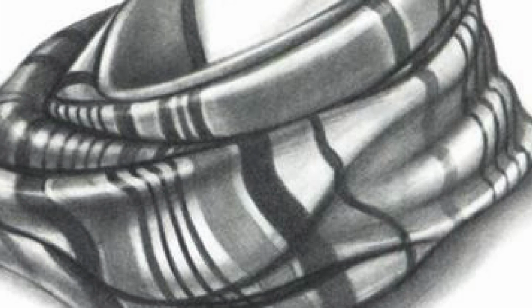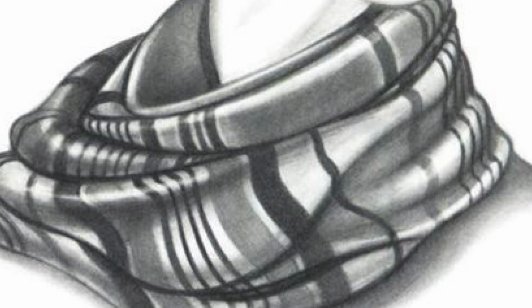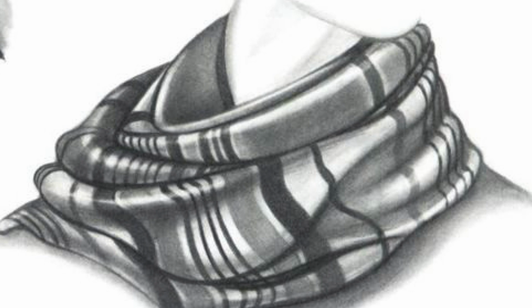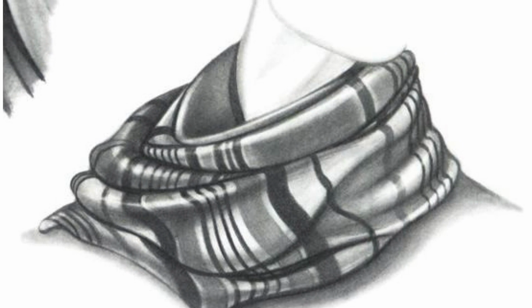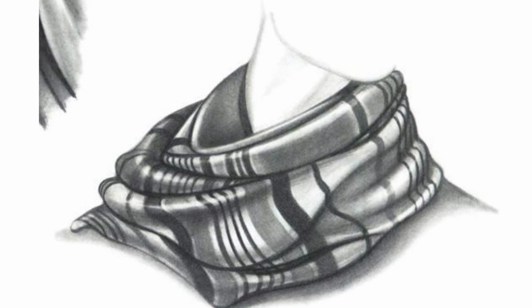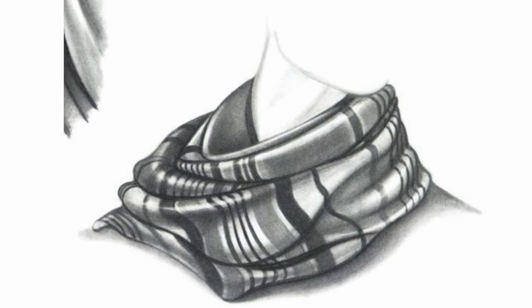Interlocking folds. Sometimes fabric will create folds that are in layers, which actually sit inside one another. These are called interlocking folds, and are mostly seen when fabric is wrapped around areas like the neck. This is a good example of how the pattern of the fabric should be carefully observed and followed in and out of every layer, with shadows applied over them.